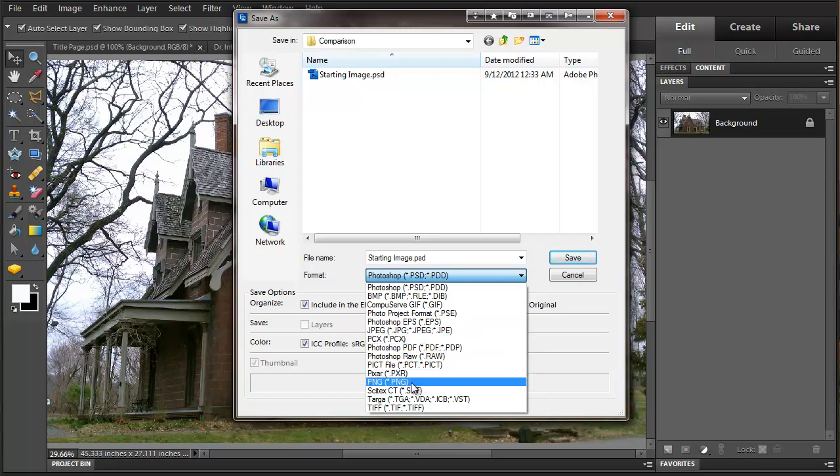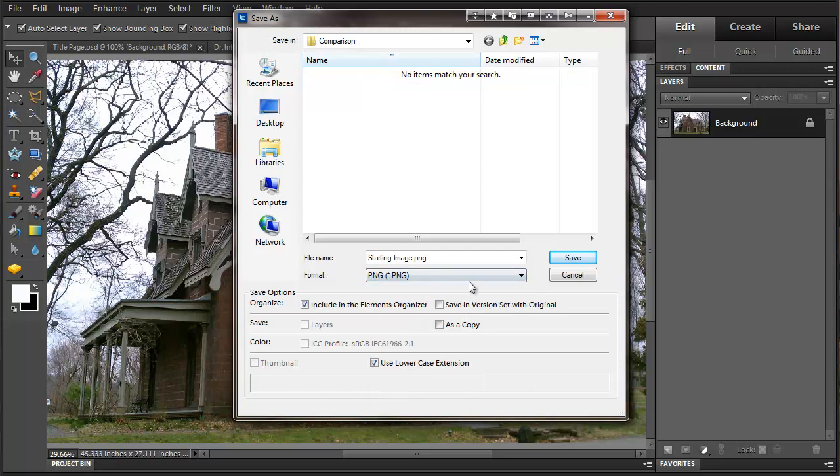Now, another one that's very useful is the PNG, Portable Network Graphics. One very valuable feature of the PNG format is that it can save transparency. So this is the only way to save a transparent background. This format is lossless, so there's no choice of compression level or anything, and there is no loss on it. So it's very useful, particularly if you have any objects that you put in this or any text. It does an excellent job on text, so we're going to choose the PNG.